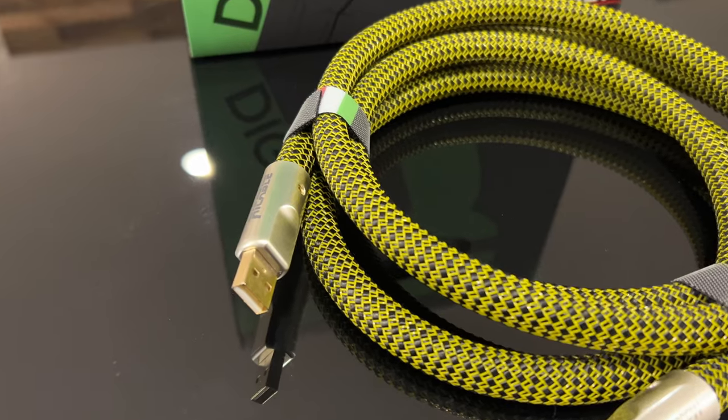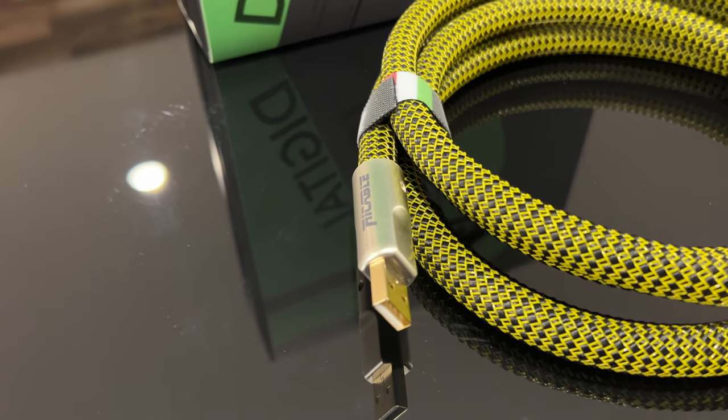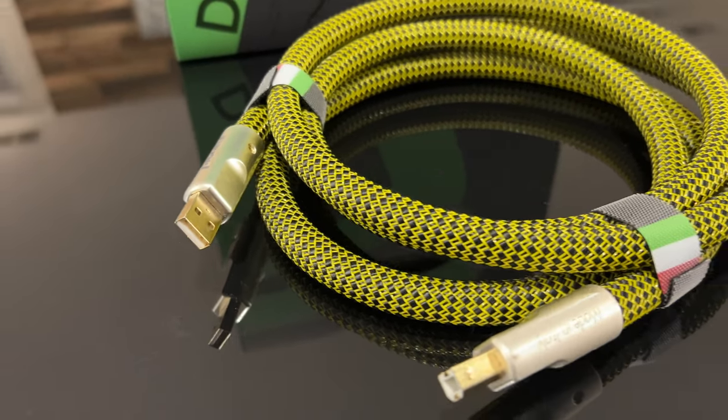For the bass, I have to give it to the Oyaide cable. Ricable has a very good bass quality as well, but a little bit softer presentation. The Oyaide Neo Class A cable is a little bit punchier and slightly more transparent. This one is very transparent as well, but not like studio quality kind of transparency. This one is total hi-fi quality transparency, kind of nice and smoother, engaging tonality with good balance of overall sound signature.